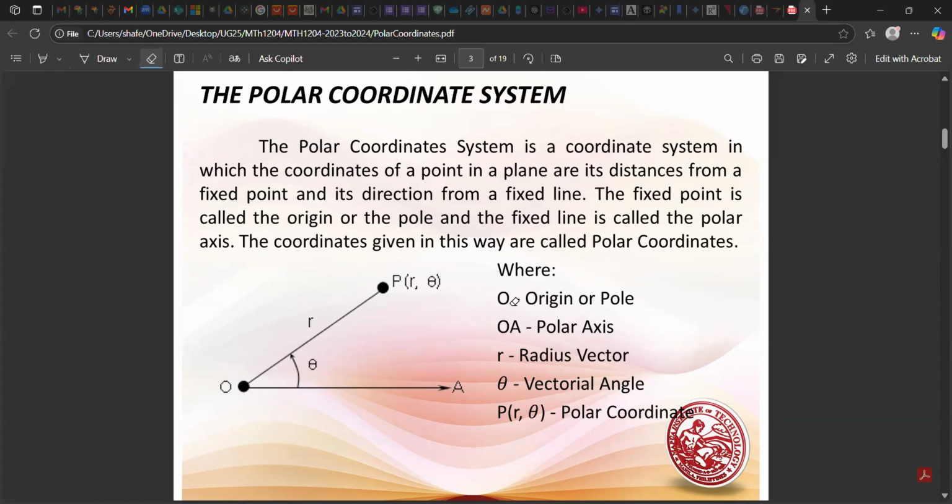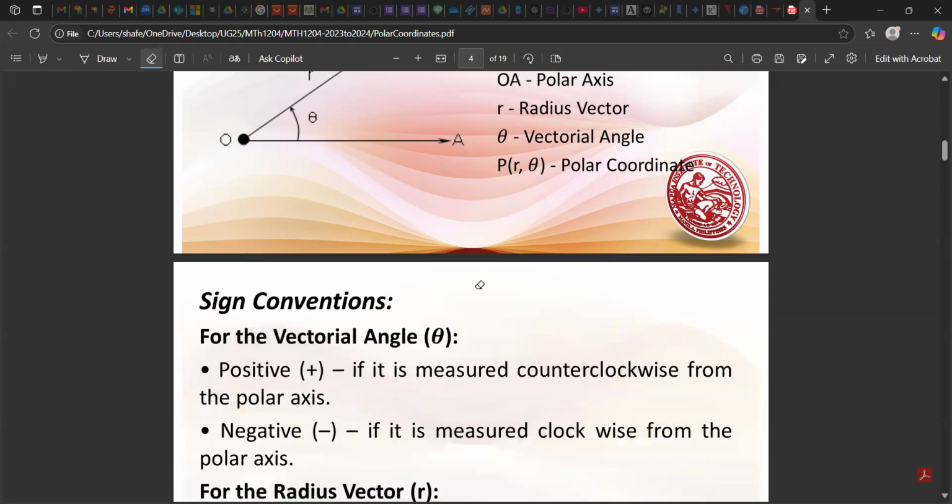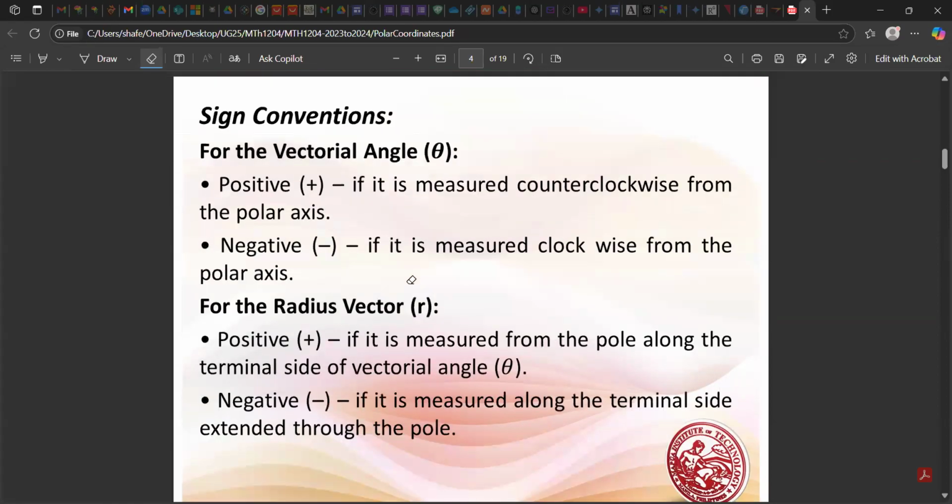Yes, so these mathematicians came up with this new system. So let's put it to work, right? And these are some conventions, what is accepted and what is not. So for the angle, when you measure it counterclockwise, it's positive. This dash is not negative. What's in the bracket? Positive, if it is measured counterclockwise. Nothing new there.